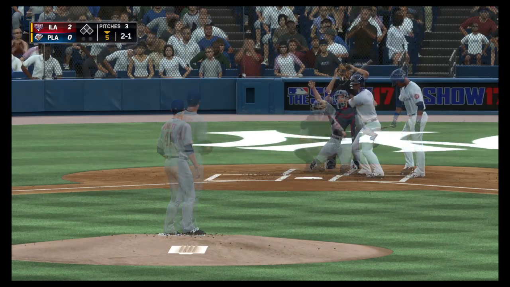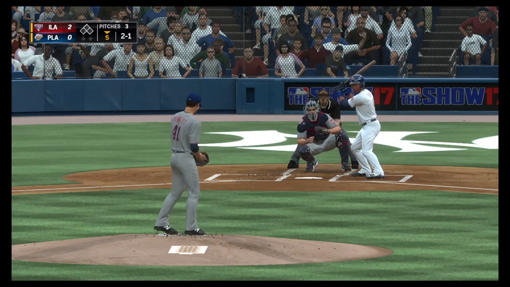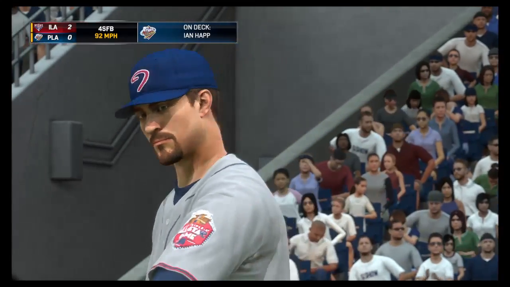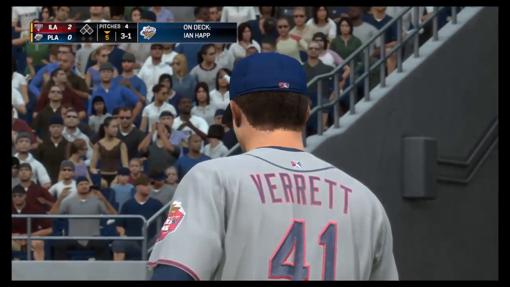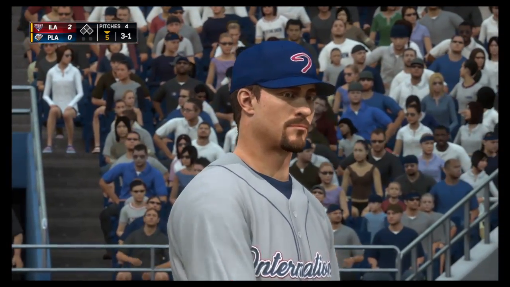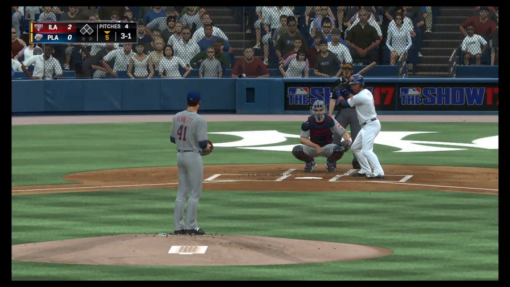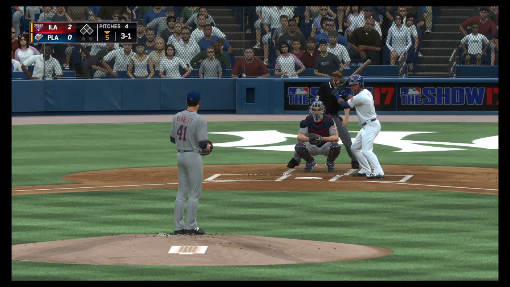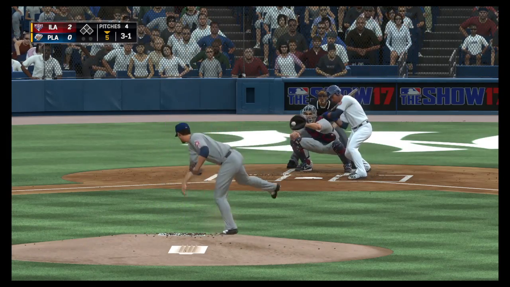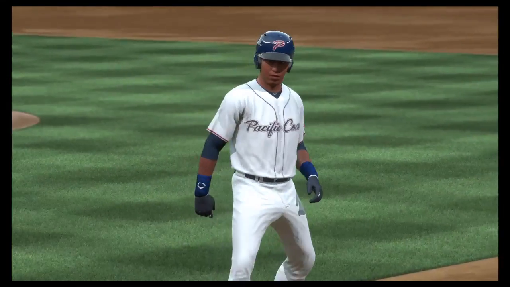2-1. Into the windup. Here's the 2-1 pitch. A fastball that just misses inside. And that misses. Ball 4 now. It's a leadoff walk to get the home half of the 5th underway.